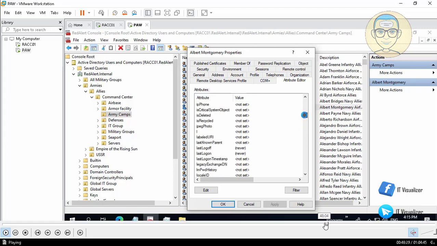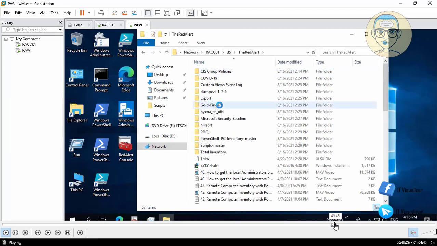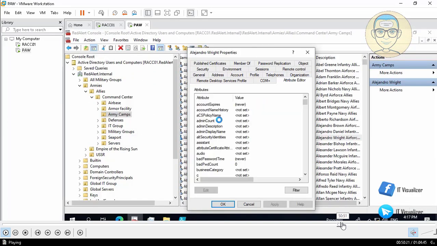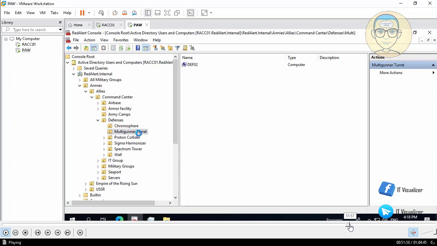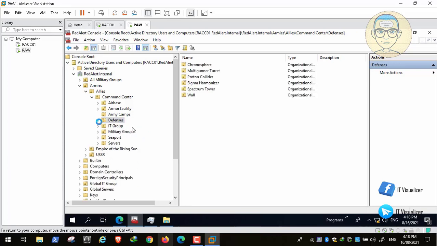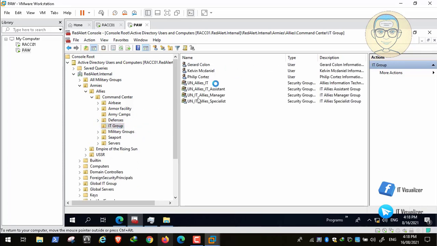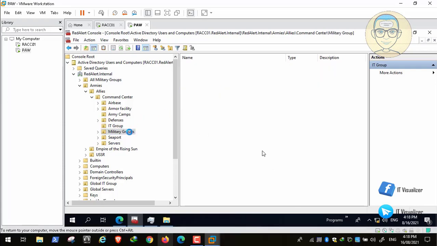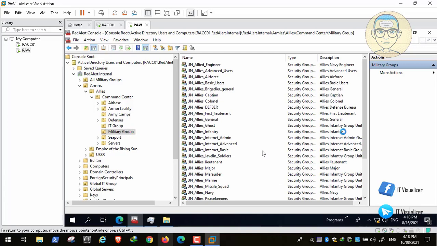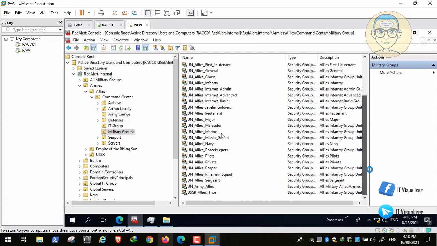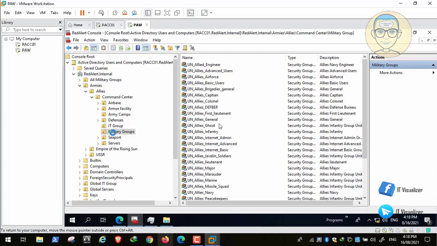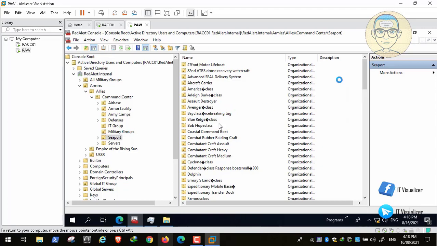So I think we can pass this real quickly. So here what we can do, this is also not it. So okay, let me continue. So here are the different computers, okay, in the defenses. So we can see that everything is created. Okay, so we need to do another thing, but let me first see something else. We need to check if any one of these groups contains any users, so we can check if the group membership script is applied correctly.